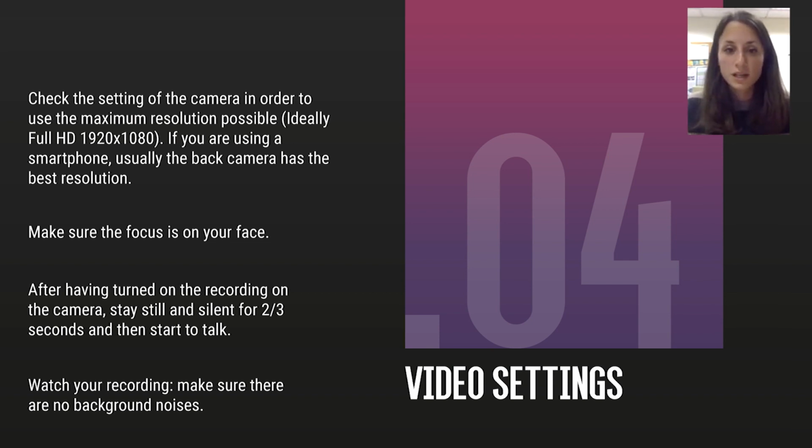Because sometimes you start recording and maybe you were already talking or you were not, and it's better if you stay silent and look in the camera for just 2 or 3 seconds, and then you start talking. And then, of course, you will need to watch your recording again to make sure that there are no noises, everything is right, and everything is set as we want.